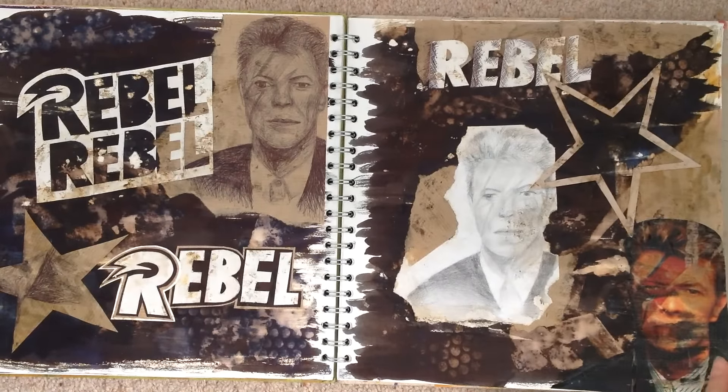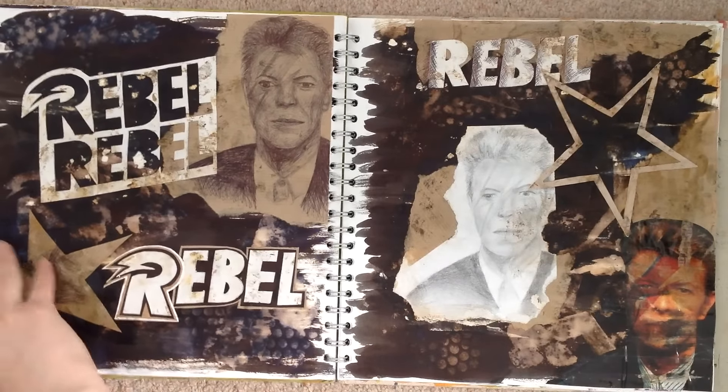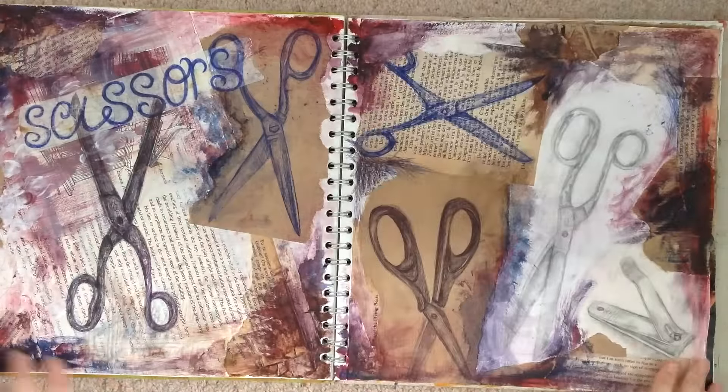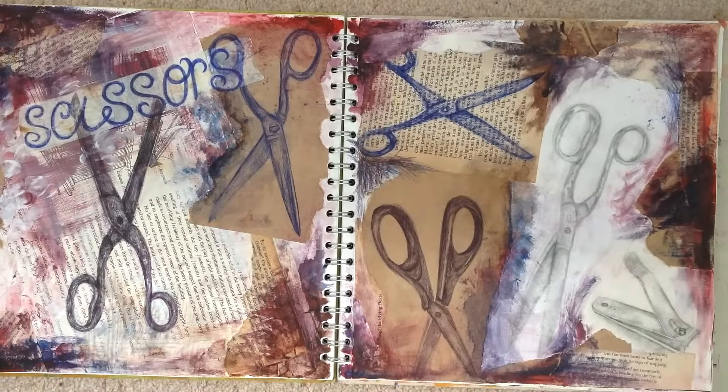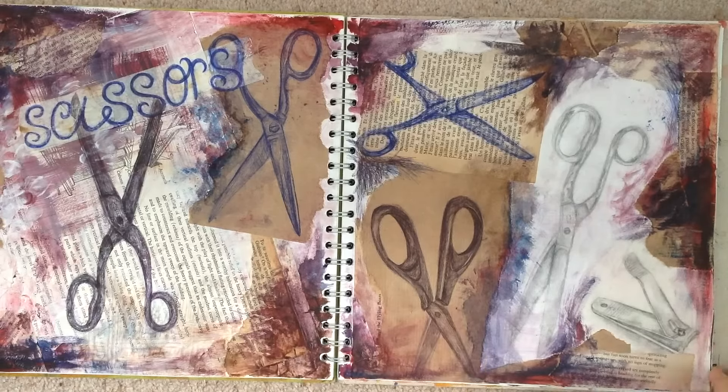Then we did a big page about scissors. I actually ended up doing this page completely wrong - I was told we just had to do a collage of scissors, so this is what I did. Apparently I did it completely wrong though; it was supposed to be really clean with a blue background but I was not informed about that, so that kind of annoyed me. I have to redo this page, and hopefully if I redo it I'll get into the A stars.